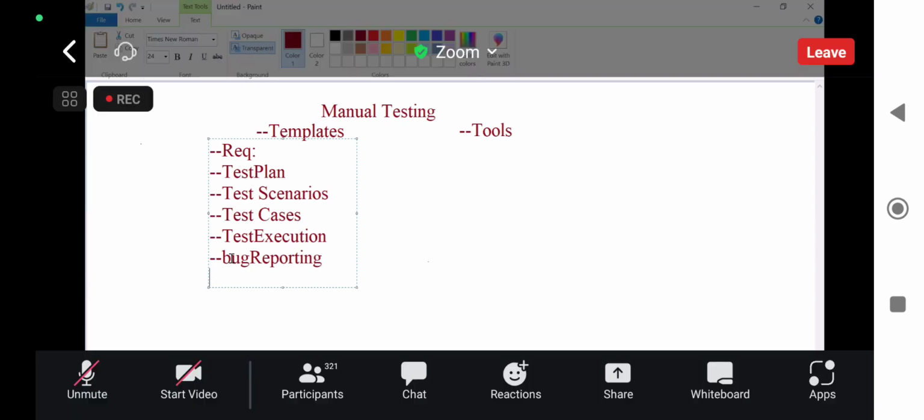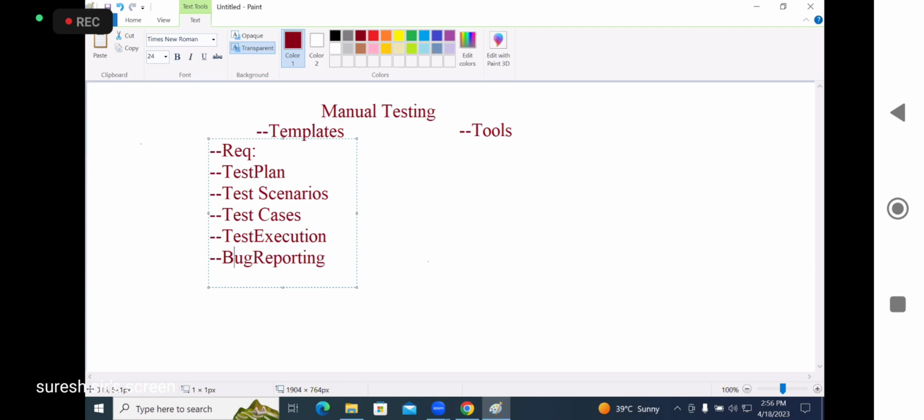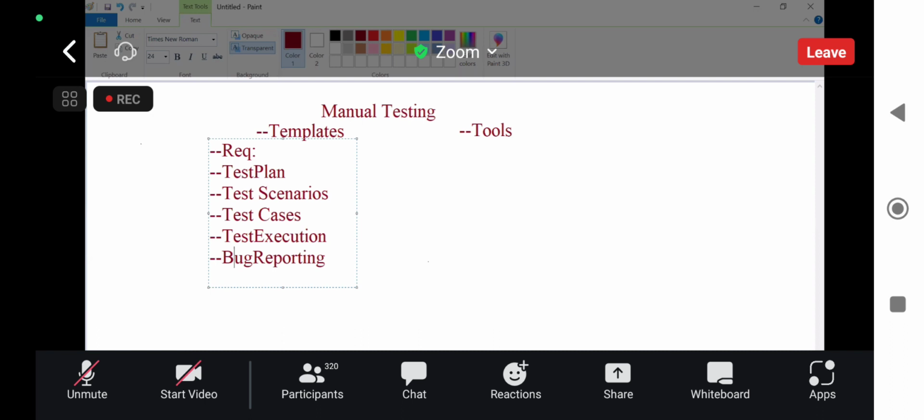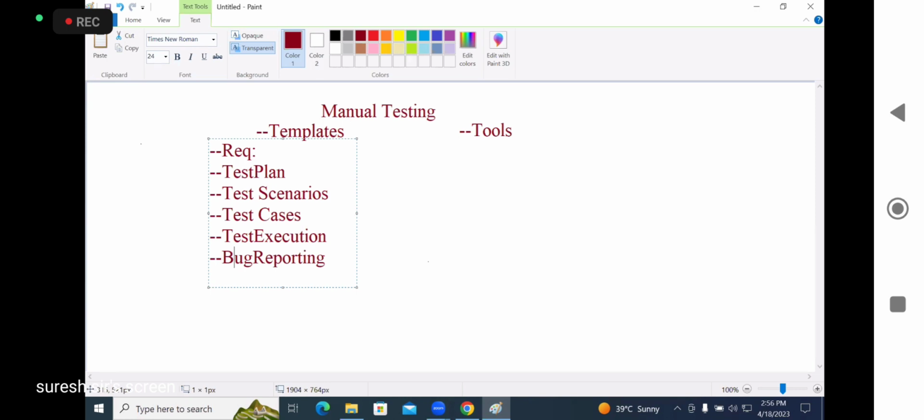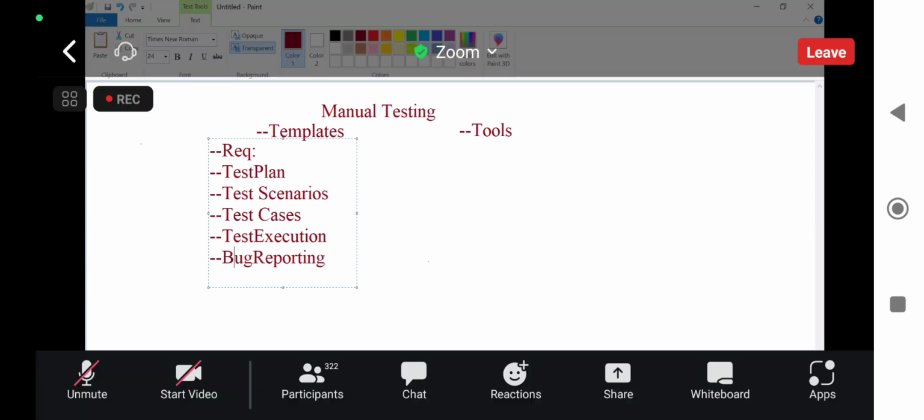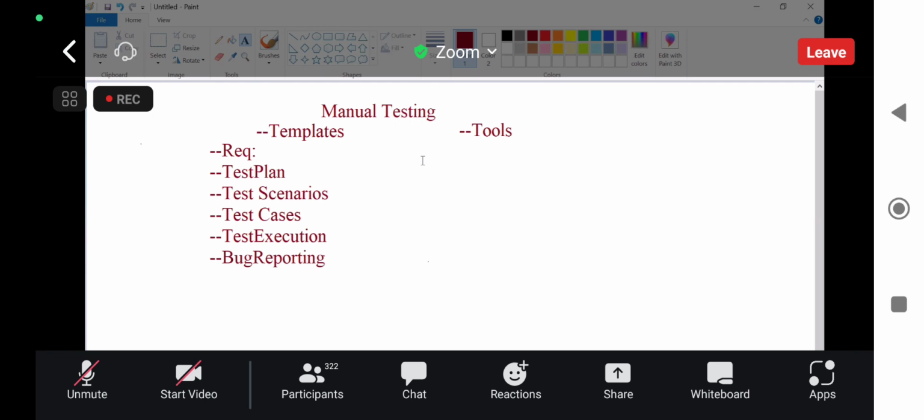All these activities can be implemented with the help of a tool, right? In a similar way, all these activities that we already did with templates, if required, not mandatory, we can go with tools also.